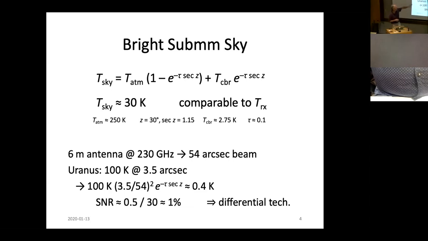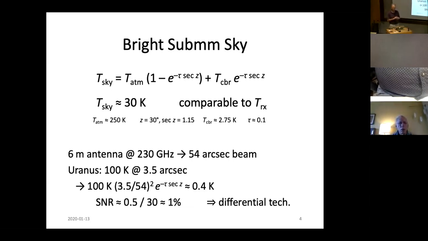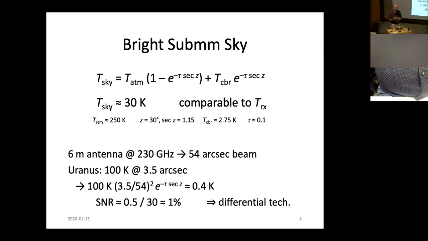So if you throw some numbers in, the atmosphere is about 250 Kelvin. Let's say you're observing at 30 degrees zenith angle. The background radiation is 3 degrees, and let's say it's 10 percent absorption. You get a sky temperature of about 30 degrees. And later on, you'll hear about receivers and things like that, but this is comparable to the receiver temperature. So the sky provides, it's bright, and it provides a large fraction of the system noise. And in fact, the contribution to the noise in the receiving system, the brightness is really the primary limitation of the sky, rather than just the attenuation.